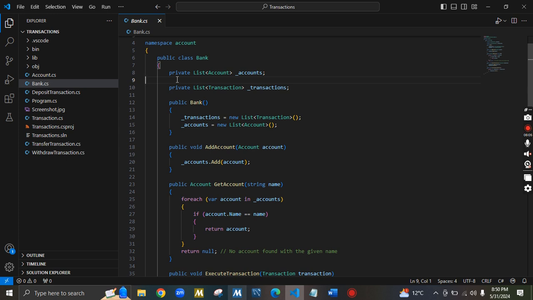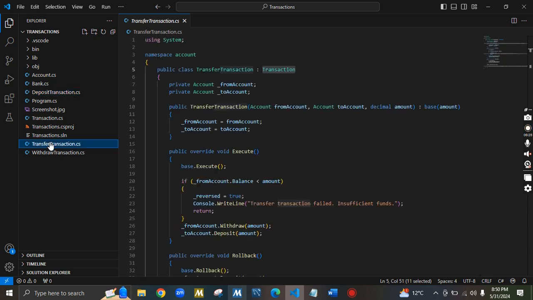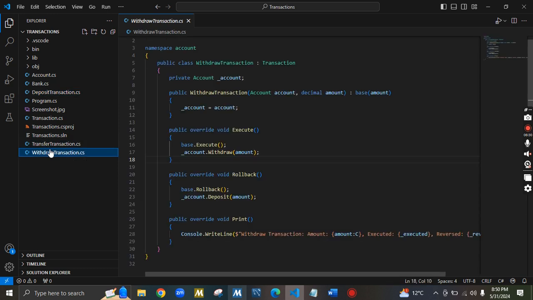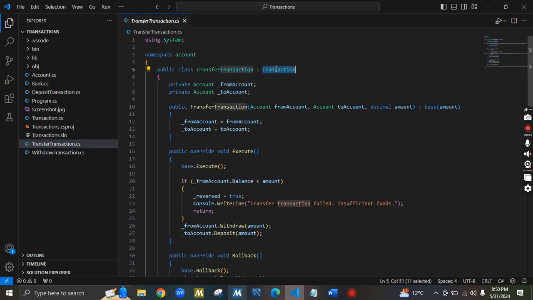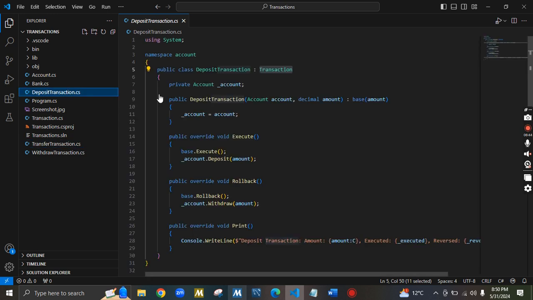Next on the list is inheritance. Inheritance allows a new class to inherit the properties and methods of an existing class, promoting code reuse. In this solution, the transaction-related classes like deposit transaction, transfer transaction, and withdraw transaction inherit from a common base class, which is transaction.cs, as you can see here in the withdraw, the transfer and the deposit transaction.